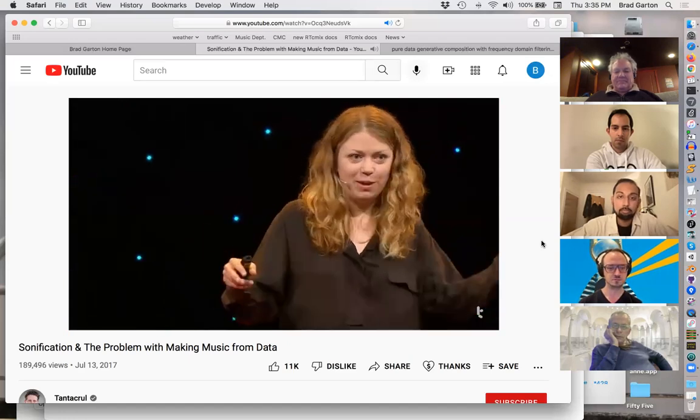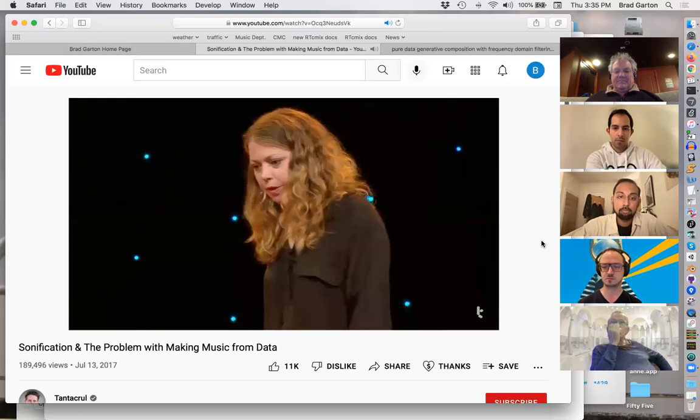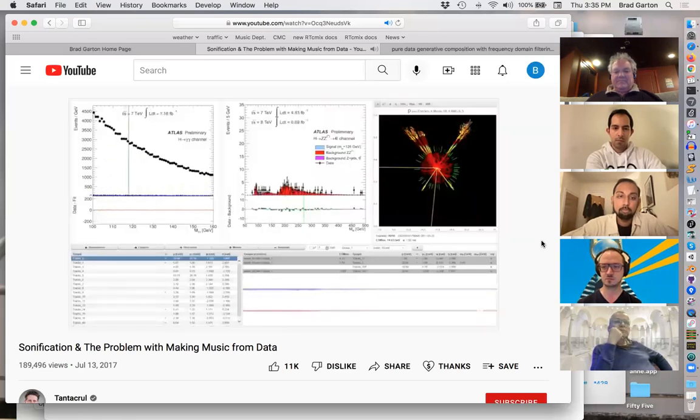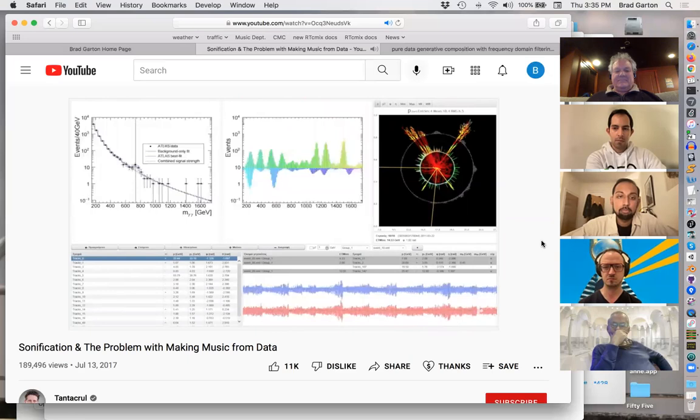If it's high energy, high pitch. This is the most common sonification technique. When there's more of something, raise the pitch. Anyway, the presenter goes on to assure us of the scientific rigor being used here.